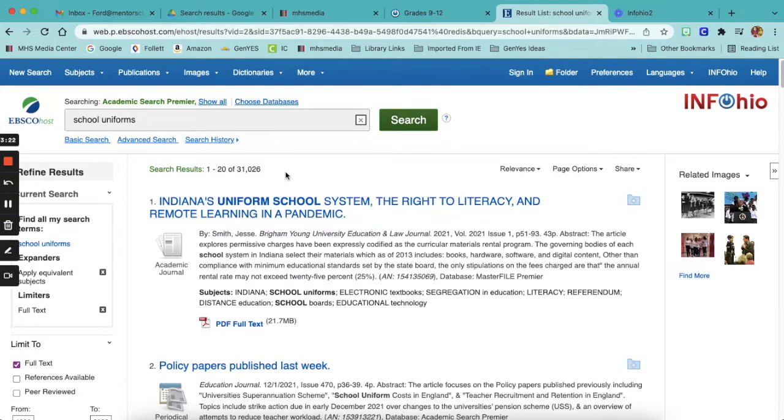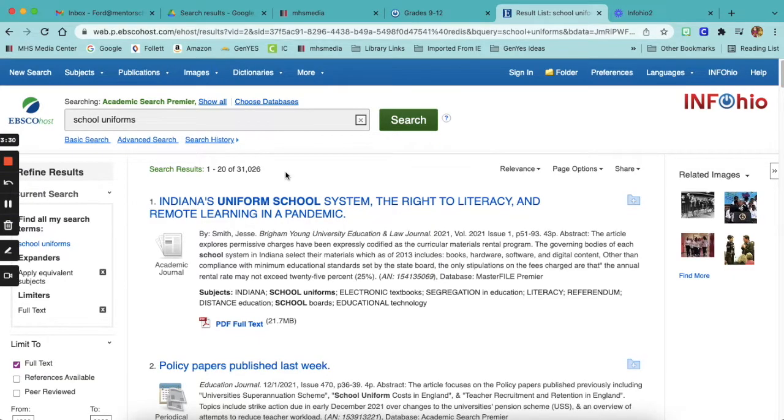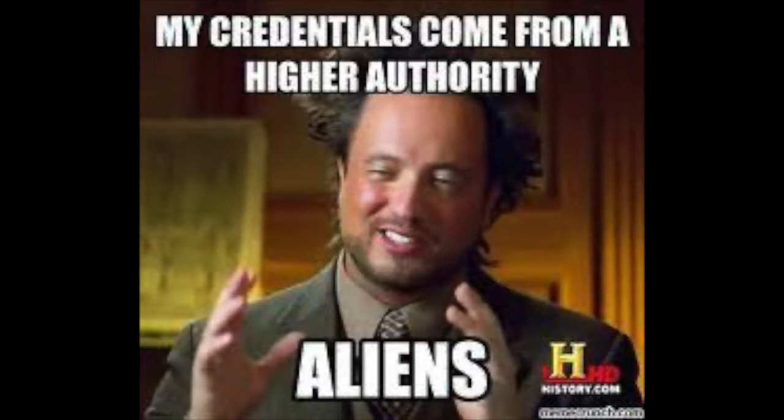If you're just going with Google, you can get a result that just anyone threw out there. So it could be someone just ranting and raving who has no expertise. That's really important in a research paper. You want someone who has a background, someone who has an opinion that is informed. That helps you prove your arguments.